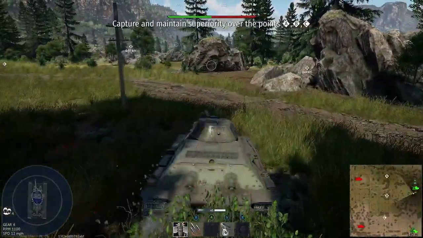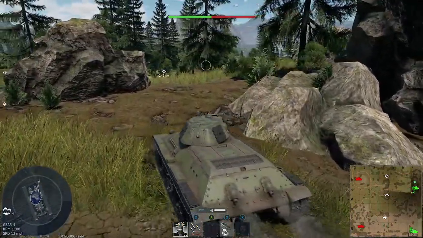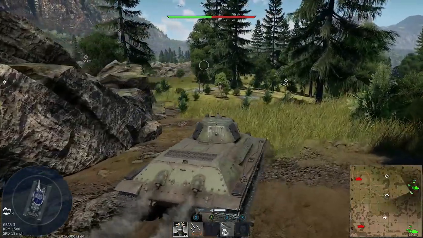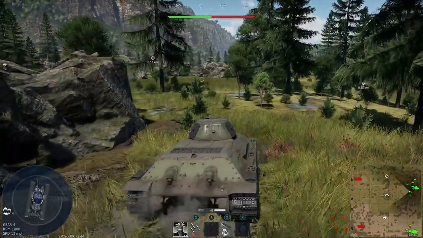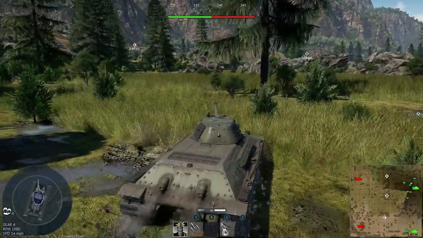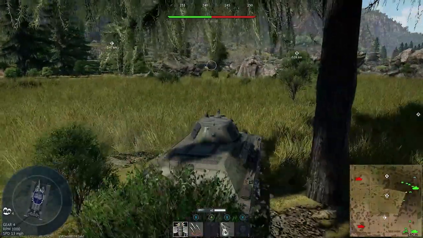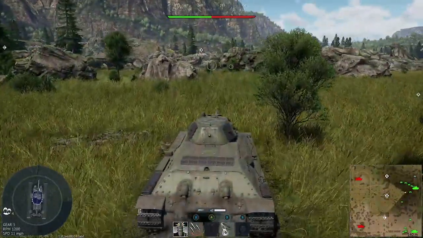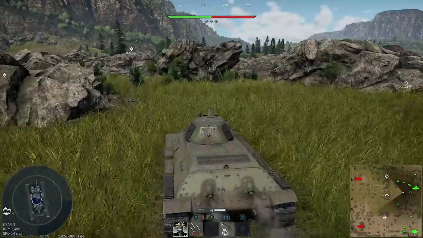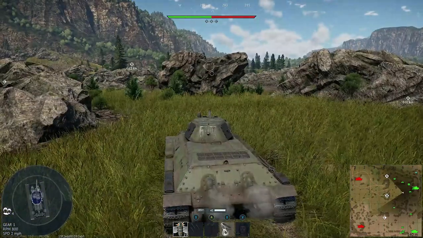We're going to start out with the 1941 this time just to use it. I've been using the 1940 a lot, so we're going over to the 1941. Did quite well the last match. We're gonna push up towards B. Stop real quick. Drop some arty, right about there.